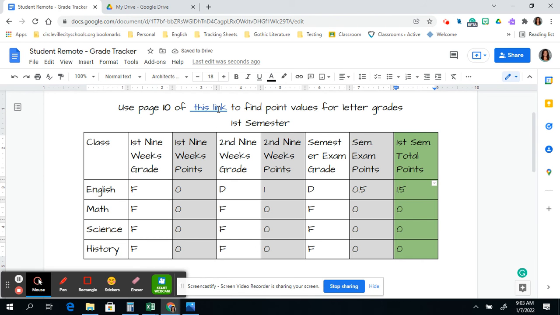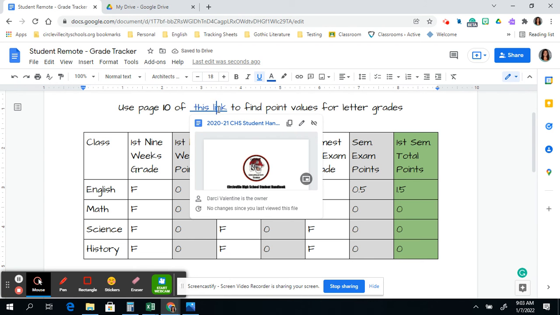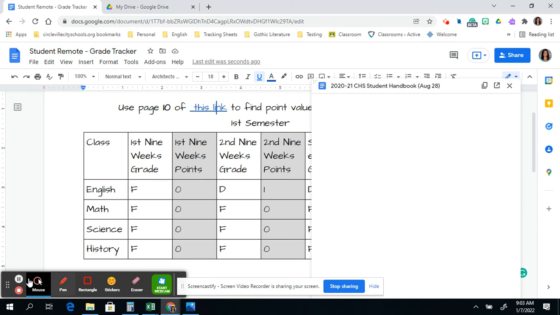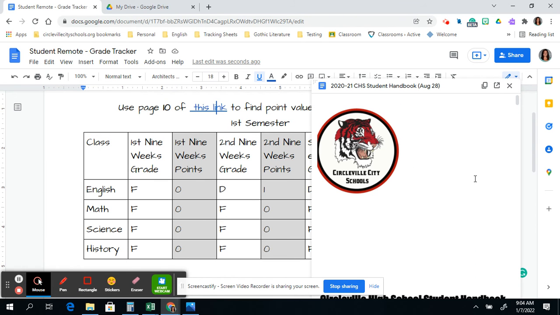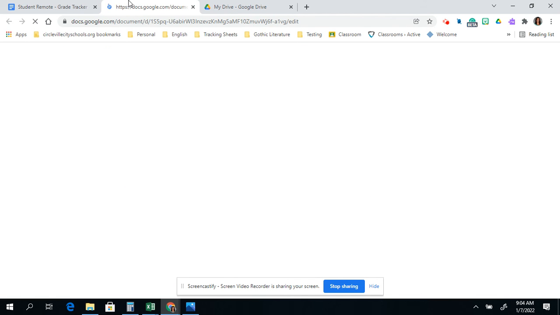Now, I want to go to this link real quick. It tells you on here to use page 10. So we're going to go here to our handbook page, and it told us to go to page 10.